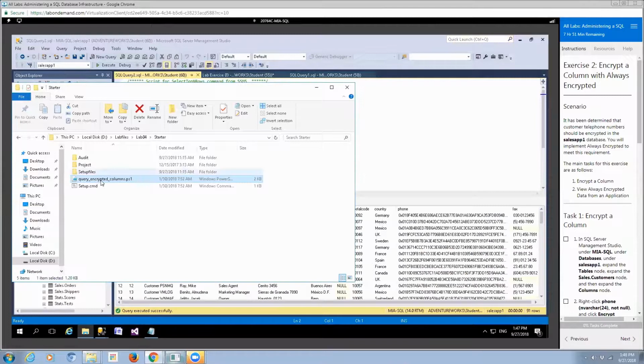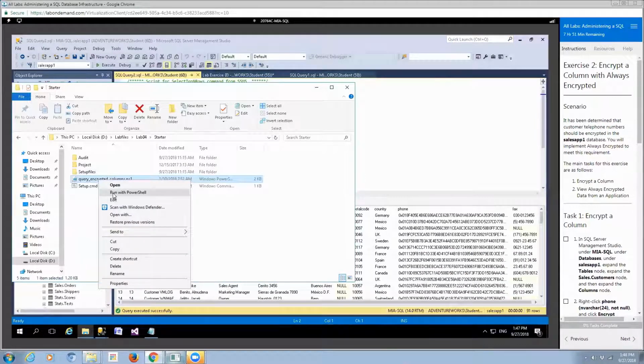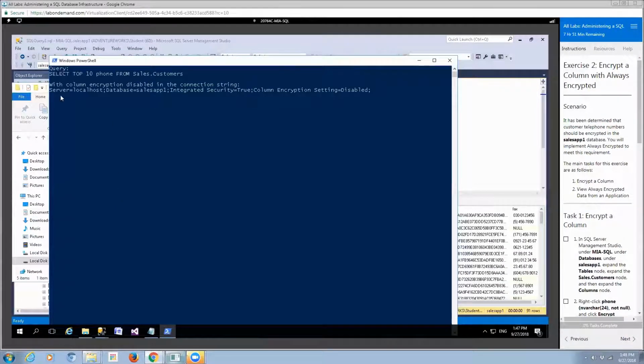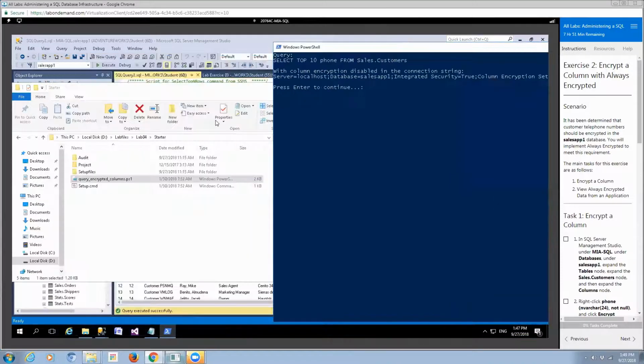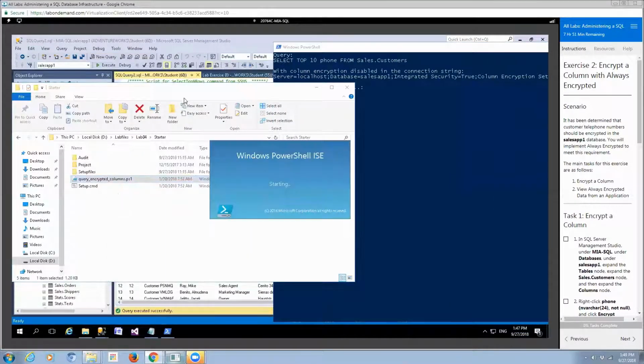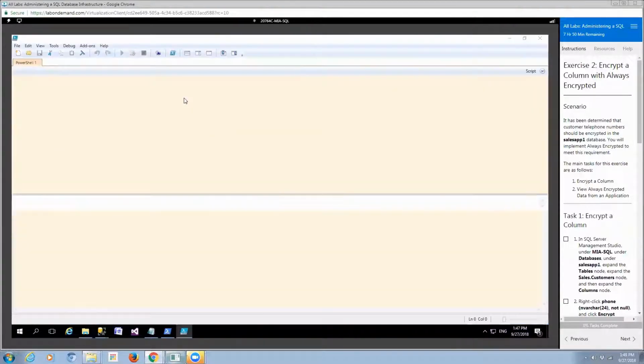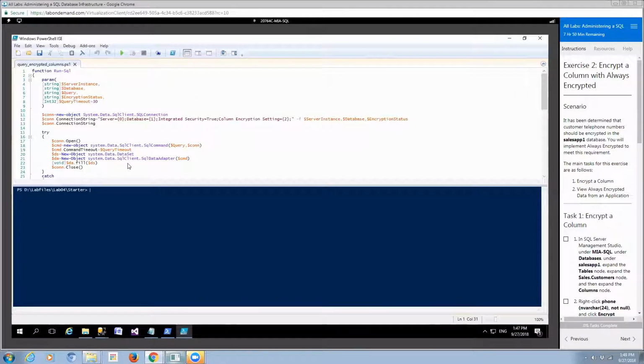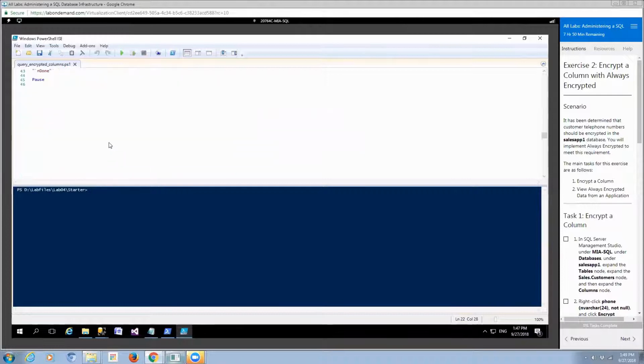Or I think what you were asking was that you want to see this Server equals, this is how the connection string would be. I'll show both of them. If you want, you can see from here. I'm not going to press enter, or I can edit this and show you that as well in PowerShell ISE. So here is the main thing.